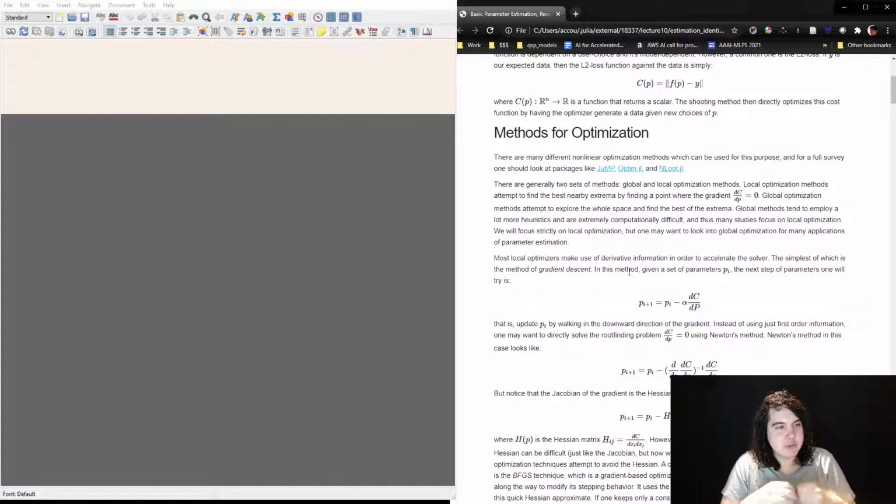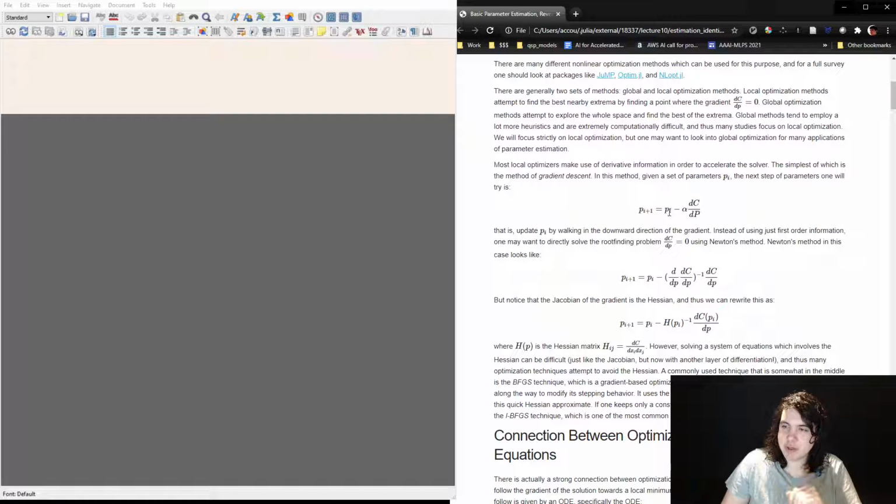Like if you stand on a hill and you just ask, which way is pointing down? This way is pointing down, so let's move in that direction. Move in that direction. Move. If you just keep on going in the way that's pointing down, you're going to hit a minimum. And that's the theory behind gradient descent. It's trying to choose a direction by using the gradient, because by definition, it's always pointing in the maximal descent direction. And then you have a learning rate alpha, which is, how big of a step do you want to take in that direction? Because the gradient tells you the direction, but you need a scalar to tell you what the magnitude of the step should be.